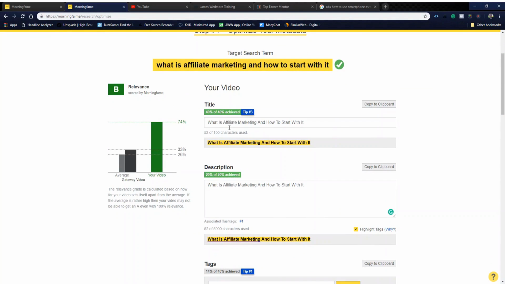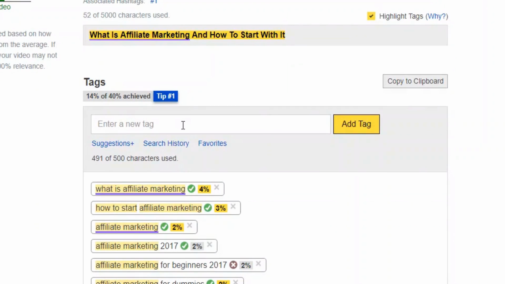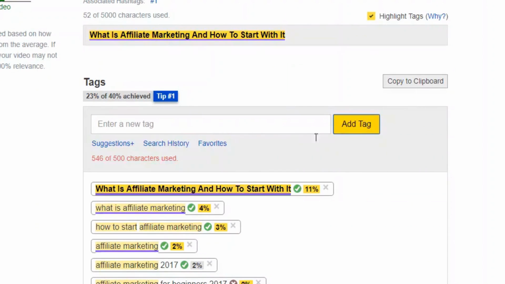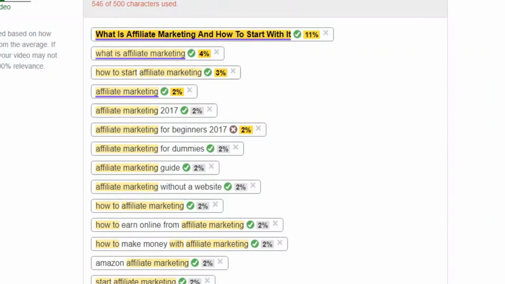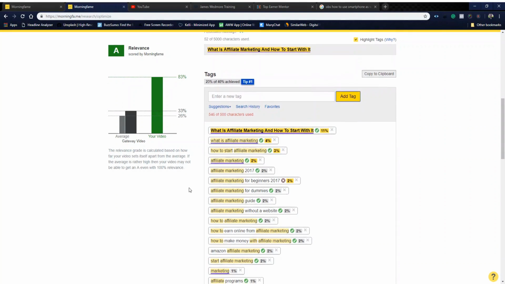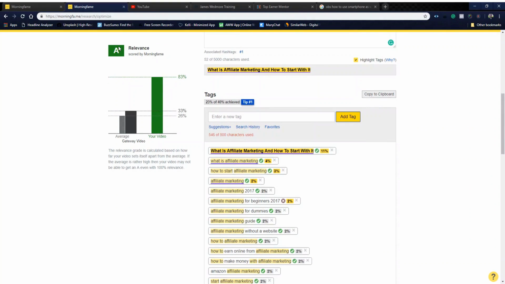Now you can see I've shot up to a B because the exact keyword is now also in the description as well. So optimizing for keywords means you put the keyword in the title, you put the keyword in the description, you also put the keyword in the tag. So I'm going to add a tag right here. And you can see now that my score has gone up to A because now I've highly optimized this metadata over to the specific keyword. So I have a strong chance of ranking for this keyword based on the relevance.